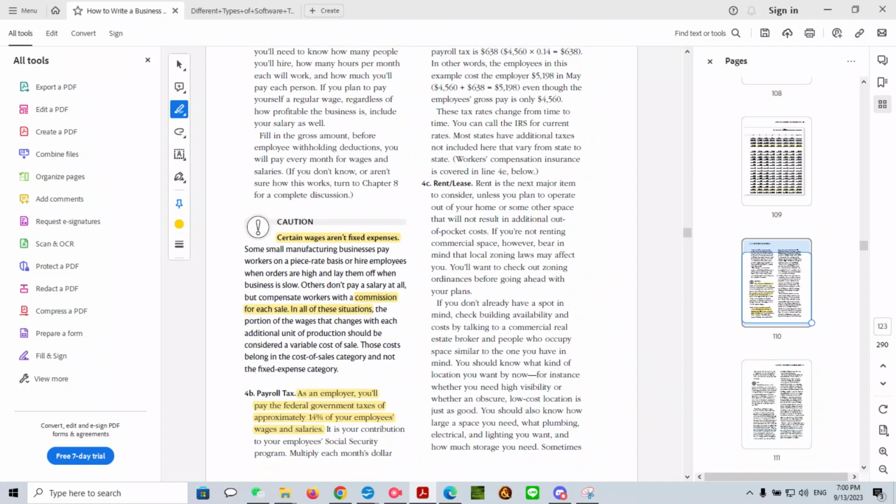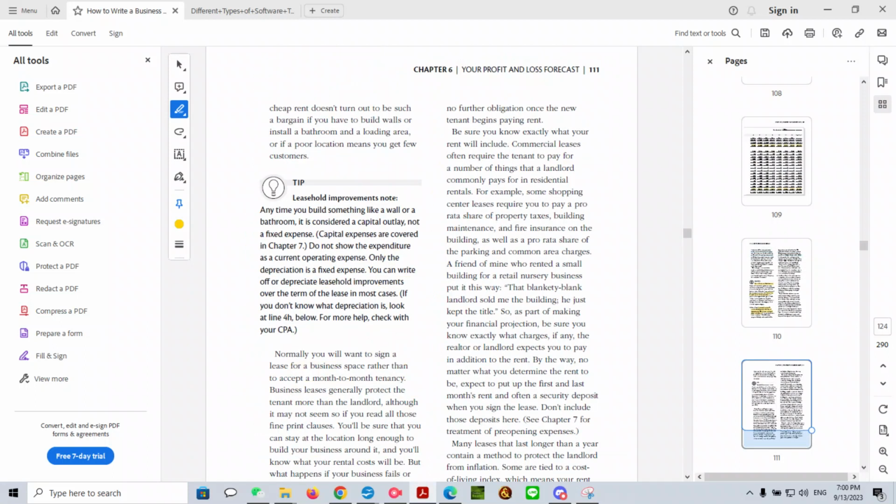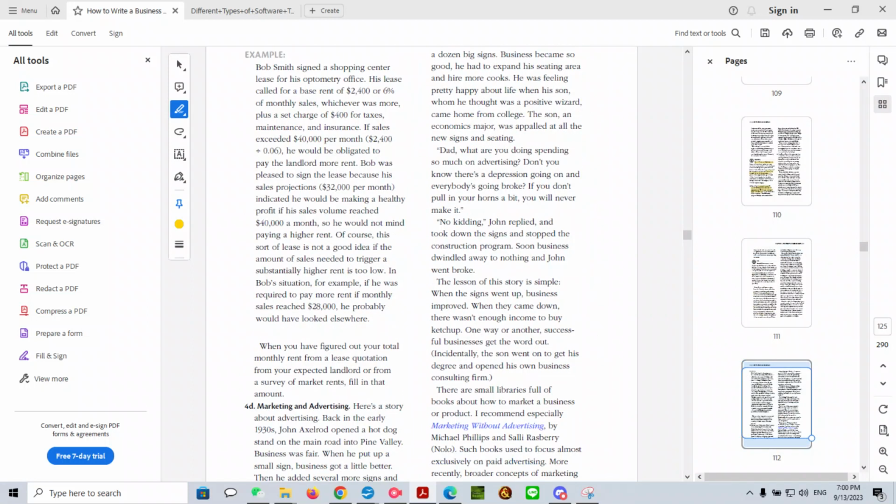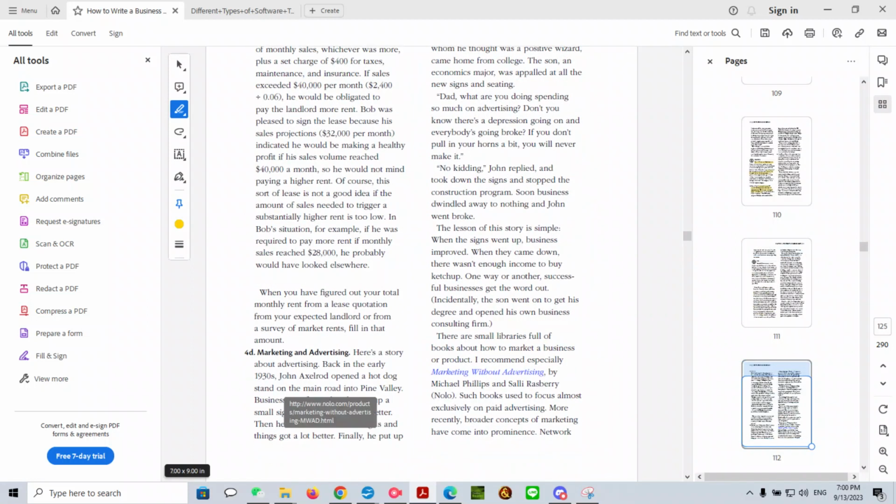Okay, so we look at that amount. Some of this is very straightforward. So if you don't have a rent lease, then you don't. It's zero basically. You can itemize it, but it's zero.